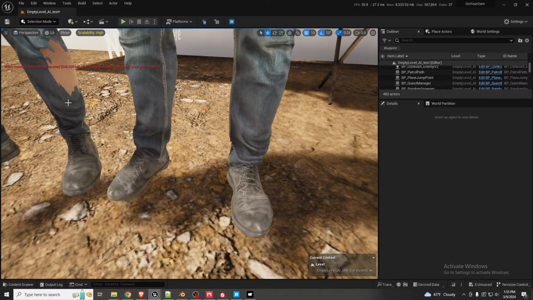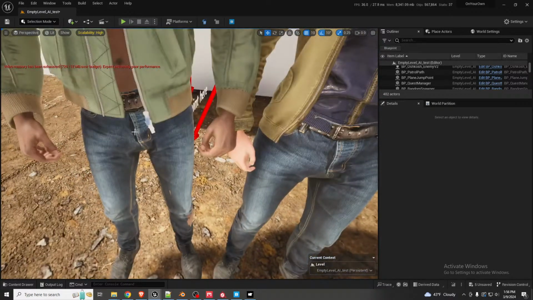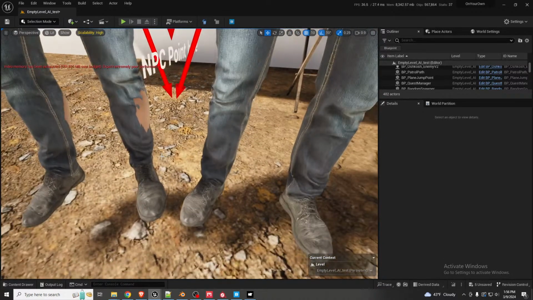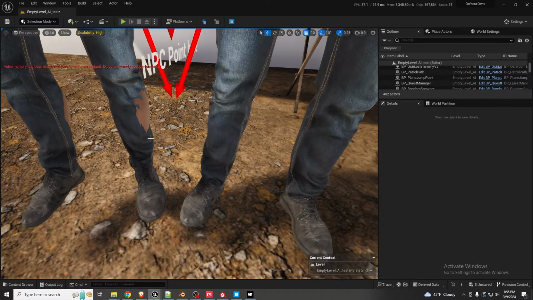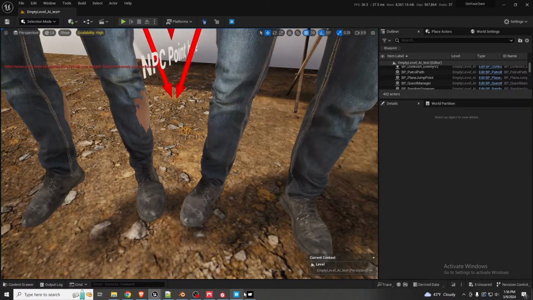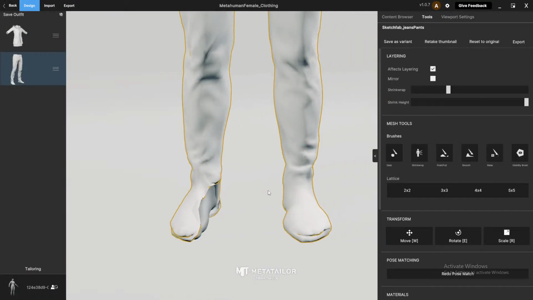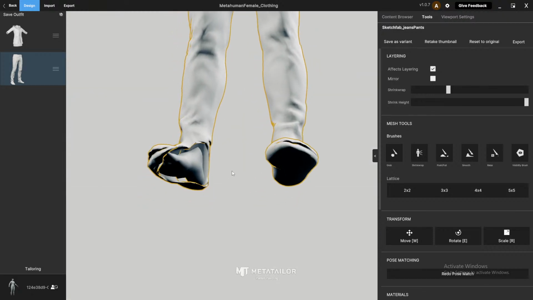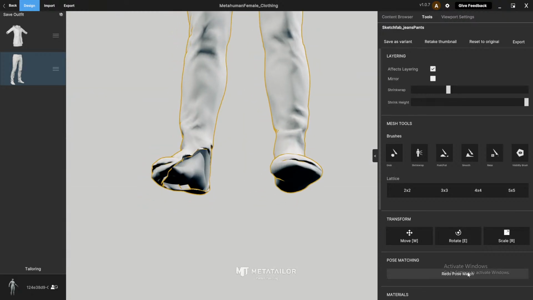This one is using the same skeleton, the same mesh, but the body is a little bit larger, being a male. So I'm going to try and re-export the body for the male to be underweight. This is normal weight, so he's a little bit bigger than the female, and that's why you can see some of this poking through. But let's go back in here, and I'm trying to figure out why this one did not overlap properly.